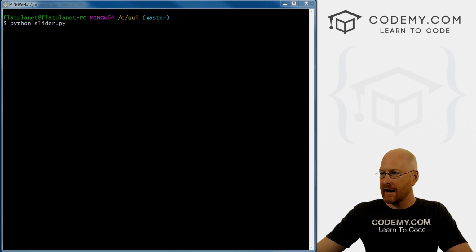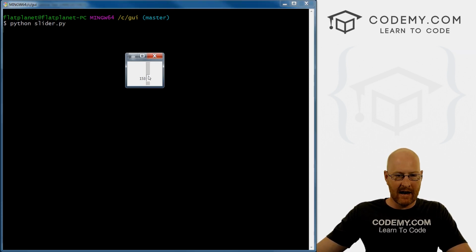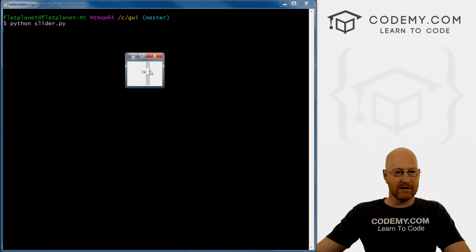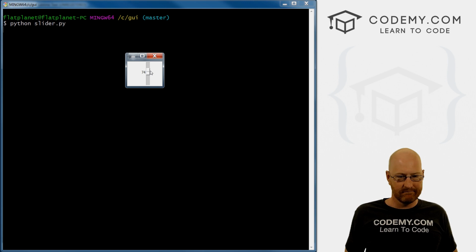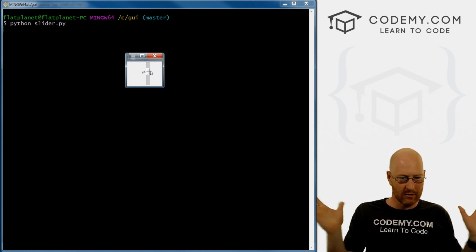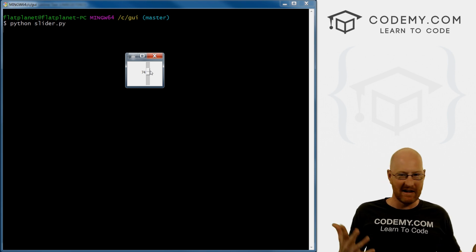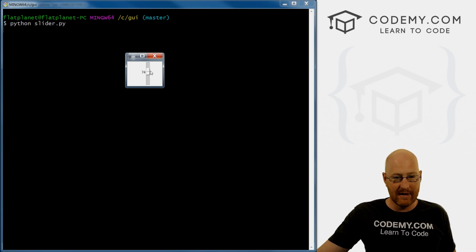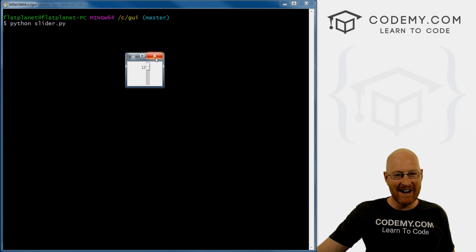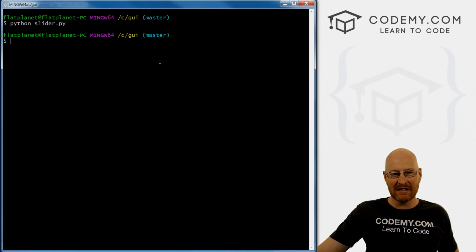And when we do that, we get this slider. It goes from 0 to 200. It's not much to look at, but you can change the graphical properties of it, change the color, foreground, border, all the stuff. We've looked at how to do that for labels and things, so you could do that in the same way. Okay, so that's something, I guess, right? So that's vertical, up and down.